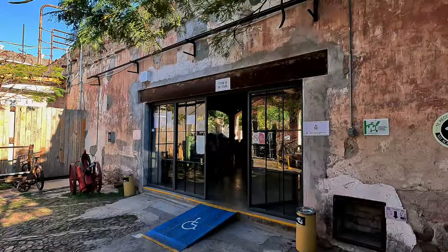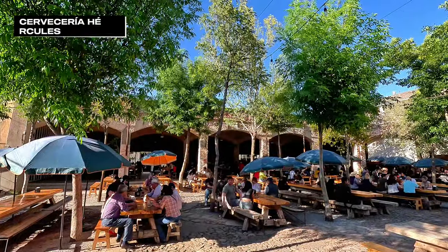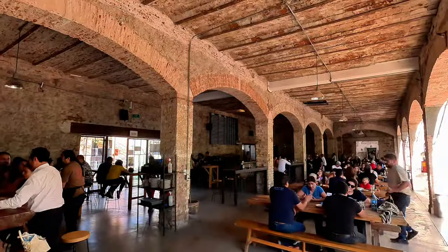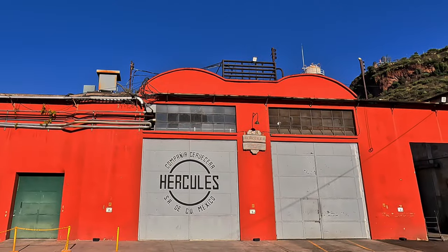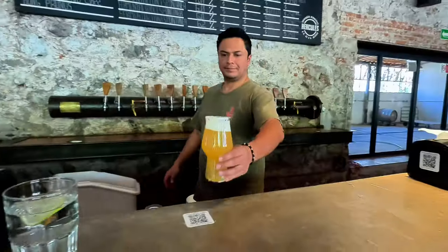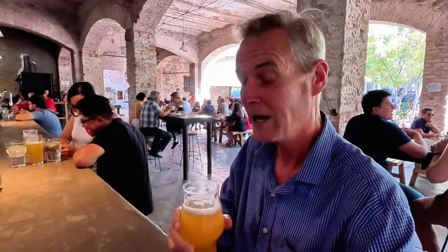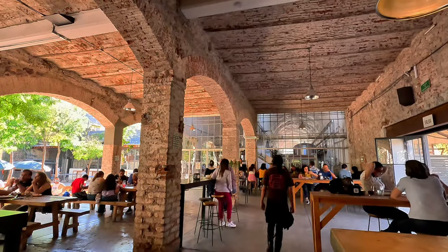At the other end of the day, one of my favorite spots for a beer was Cerveceria Hercules. It was away from the heart of the city, in a cool little neighborhood, in a building that has been repurposed. The setting was maybe the best that I've seen in all of my travels, and the beer was quite good as well. This is a Super Lupe — it's an IPA, 7% alcohol, and it's quite tasty. This was a great way to finish one of my first days in Curatoro.